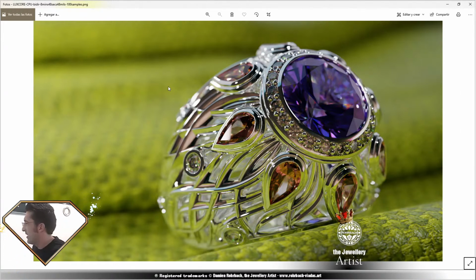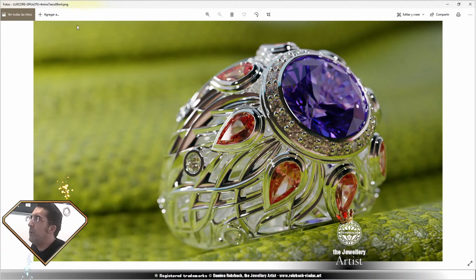It's the next piece of hardware I need to change, and yes, I will buy, if I can, a Threadripper. Maybe, just maybe. Anyway, or a new Intel 10 or whatever. Anyway, CPU is what I need to change. So on CPU, 8 minutes. That's great for this thing. Then we have on GPU and CPU 4 minutes. It's half the time, but that's not bidirectional. That's path tracing.